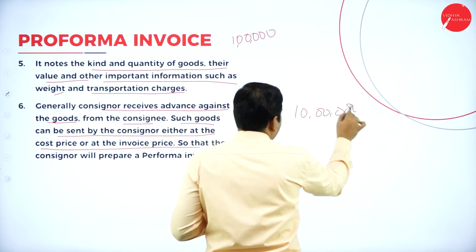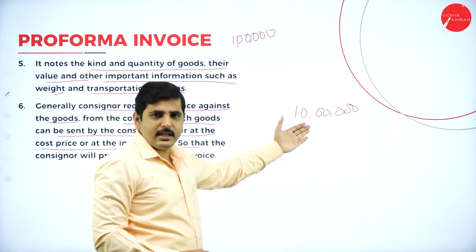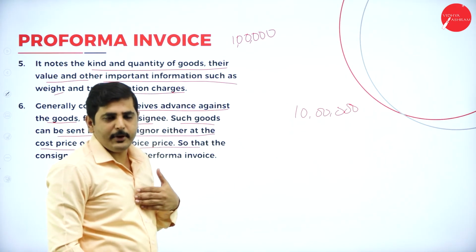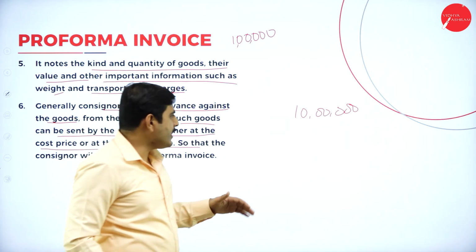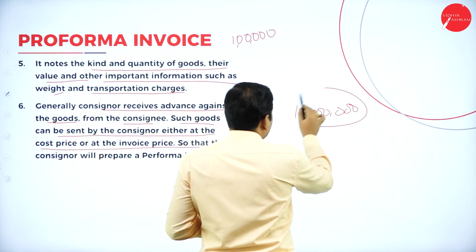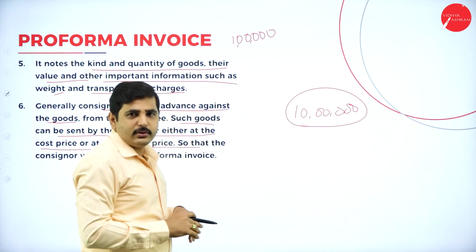He has to send back the profit and total amount to the consignor only. Isn't it? Because he is not the owner of the product, he is just an agent. He will receive commission. So what is the total amount after sale? He got 10 lakh rupees. He has to transfer the 10 lakh rupees to the consignor's account.